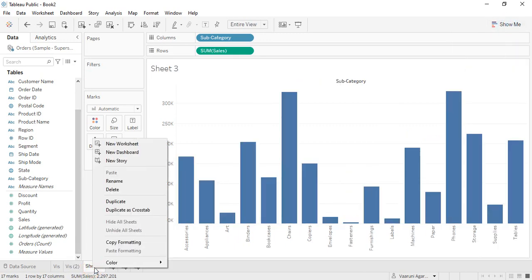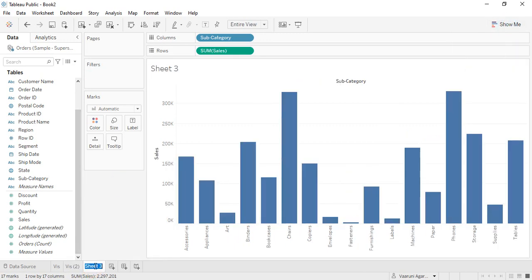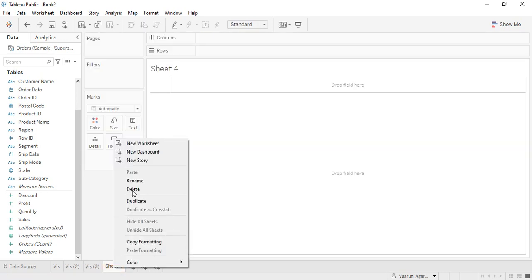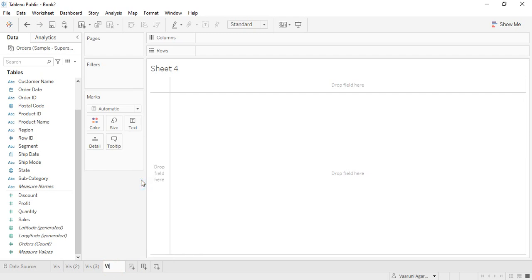Now, we have been discussing something called, first of all, let me rename it, the sum of the profit or the sum of the sales that we have always been mentioning during the creation of the calculated field. So let's understand what it is and why it is important. So let me just get the Viz4.